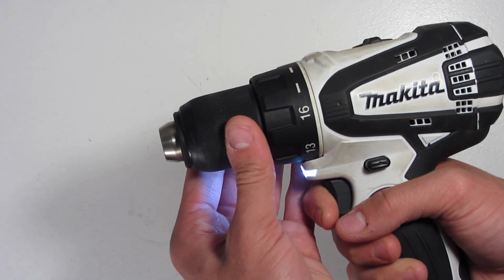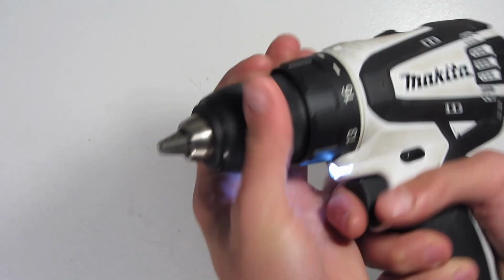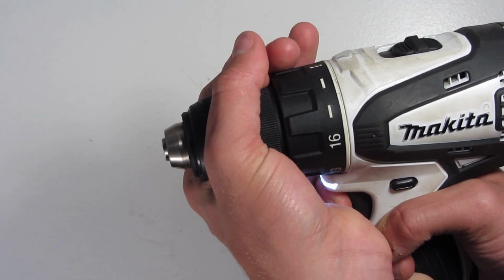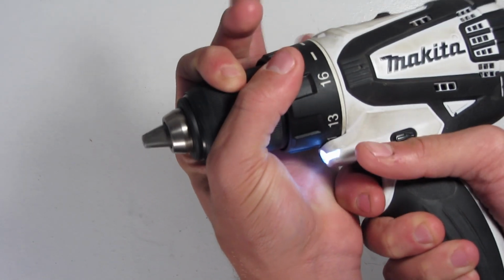Yes, I would recommend this drill. It is older, so it's discontinued and you may not be able to find it in store anymore, but if you find it for a good deal used, I would definitely say it's worth it because I really like it and it's definitely powerful enough for most of my jobs.